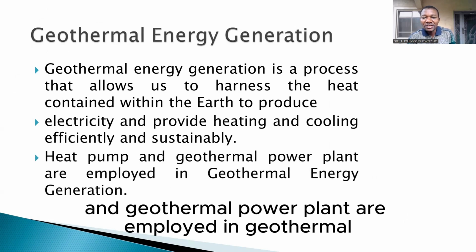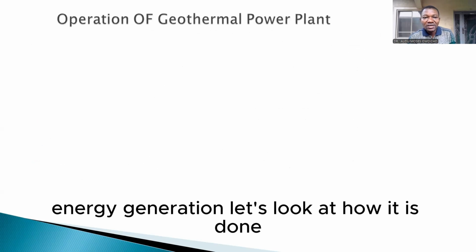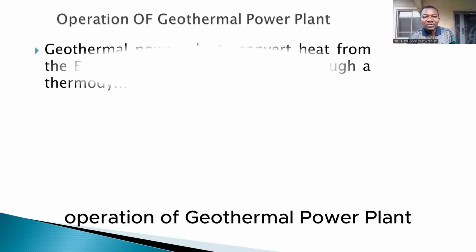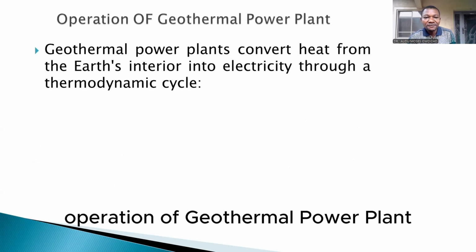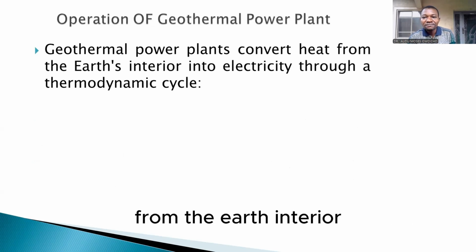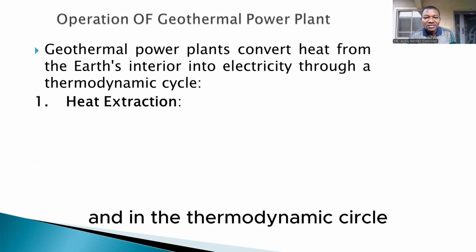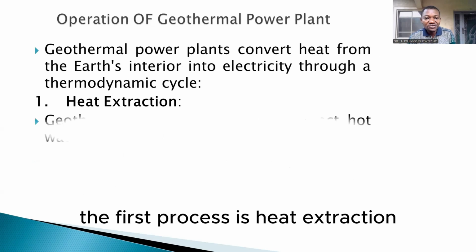Heat pumps and geothermal power plants are employed in geothermal energy generation. Let's look at how it is done. Operation of a geothermal power plant. Geothermal power plants convert heat from the earth's interior through the use of a thermodynamic cycle. And in the thermodynamic cycle, the first process is heat extraction.